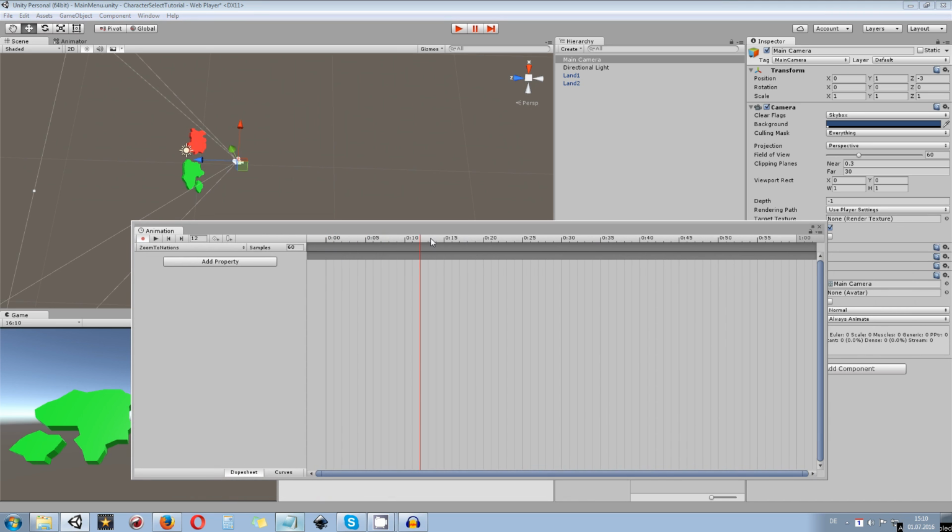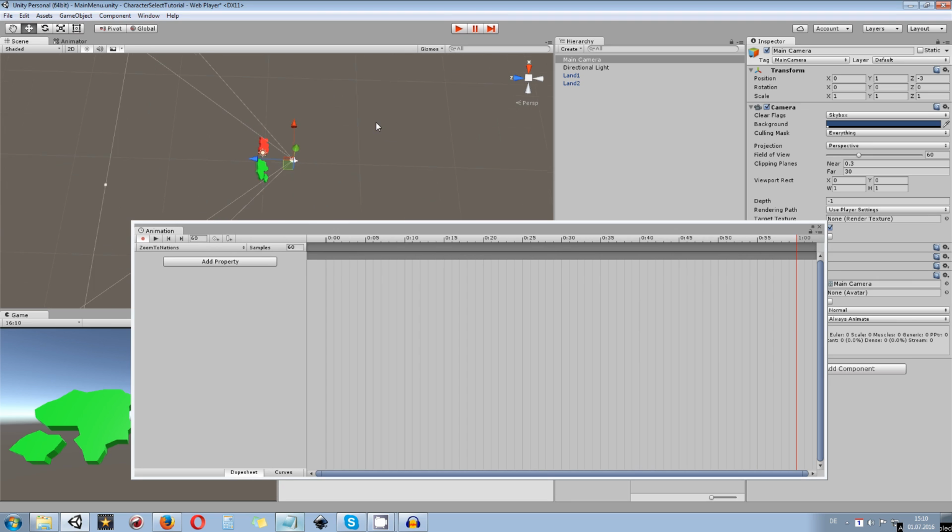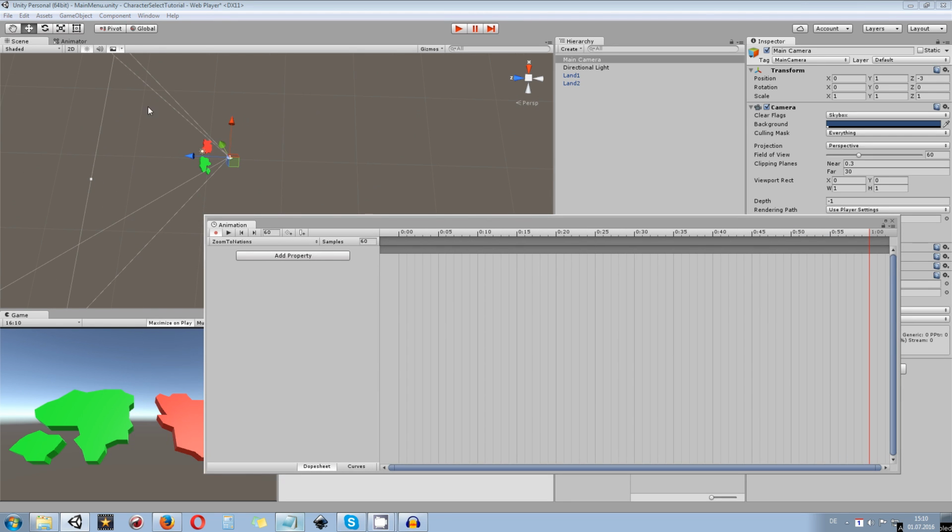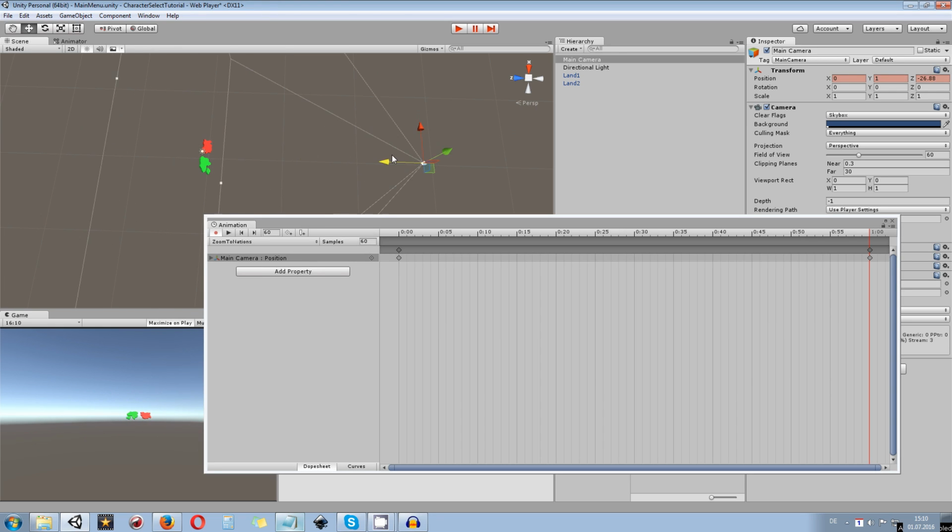So I take the timeline and that red bar and drag this to 1 second. This is 1 second in here. And now I drag the camera to at least this point where the continents are not visible anymore. So I drag them out and maybe to this point. This is going to be about -32 of the Z-axis. So I can also go and type these values in.